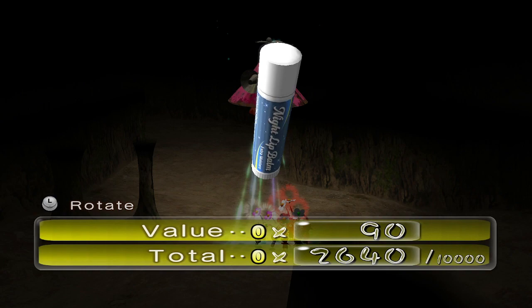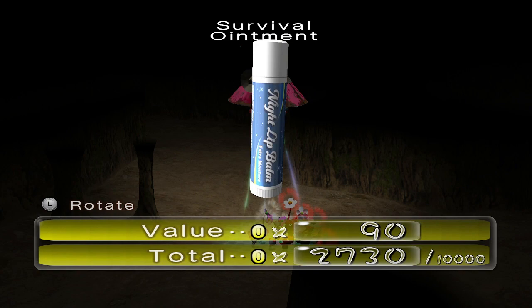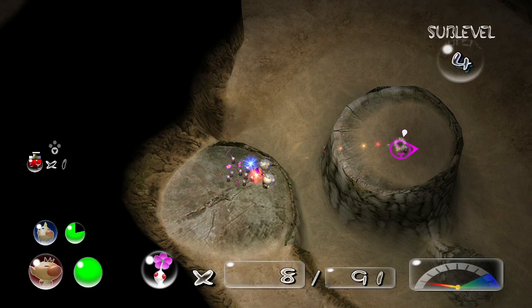We'll see. But anyway, we got some night lip balm. Extra moisture. Survival ointment, as it's called. That's funny. Let's see if there's a Pikmin thing to unbury up there.